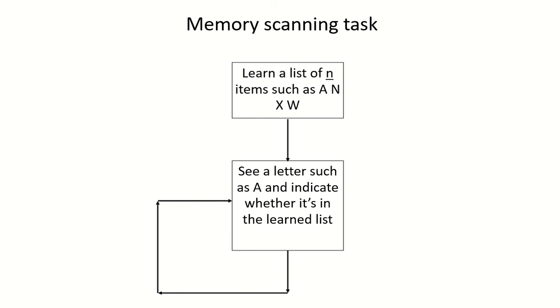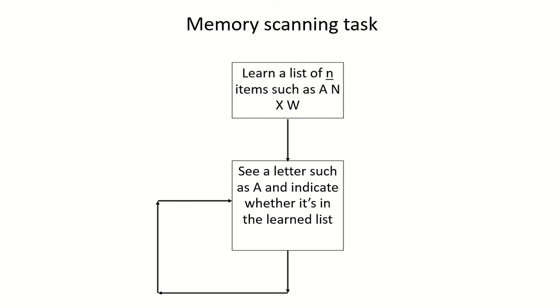So there's two possibilities here, or at least two. One of them is that we access short-term memory in a serial way, meaning one item at a time. The other possibility is that we access it in a parallel way, meaning all the items in short-term memory at the same time.